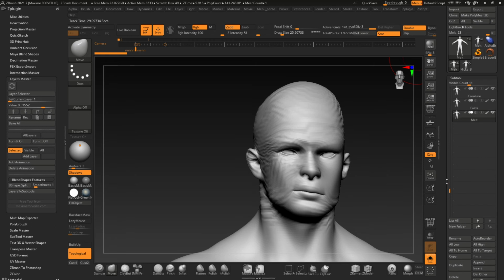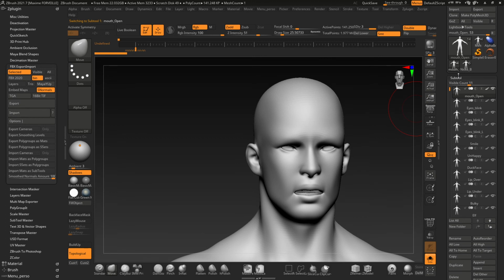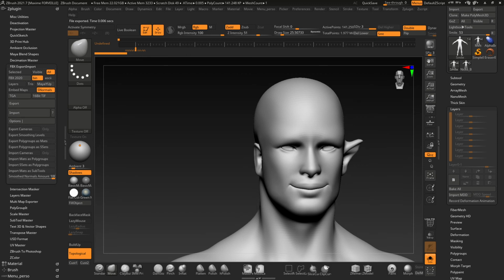So then I can export all these layers, all these subtools, sorry, with, let's try, so I will unpress layers. There is no layers on this subtool, of course. So layers are empty. And I will just export them, so all layers, FBX export, and I will call them all blend shapes. All right. So it will take longer than the first way to do it. I'm sorry for that, maybe I can optimize it later. But at least I will just keep all my data.